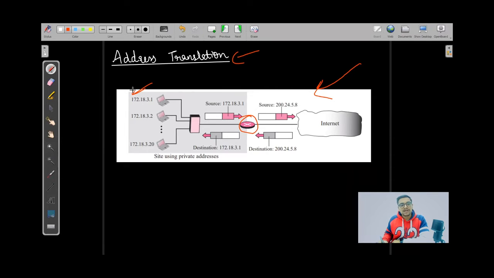So whenever a host inside our private network wants to communicate with the rest of the internet, it will have some source IP, and the function of the NAT router will be to convert that source IP. It will assign its own IP and remove this particular IP. So that is what the NAT router does. And when a packet comes back, it will direct that packet to the host to which the response should go. So that is the case of address translation.